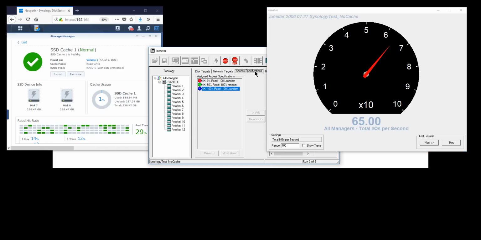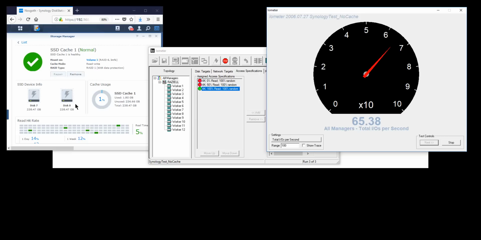Our cache size is continuing to grow, but we're still seeing fewer IOPS than we did without the cache in place. On the read-write test, down to the low 70s, versus the 107 to 110 that we were receiving previously with just the RAID 6 engaged. And we'll go ahead and hop over and finish up that last test, which is just reads. And as we've seen in those previous tests, this is hovering in the 60 to 70 range. Again, much lower than we had originally on the normal Western Digital RAID spindle disks.